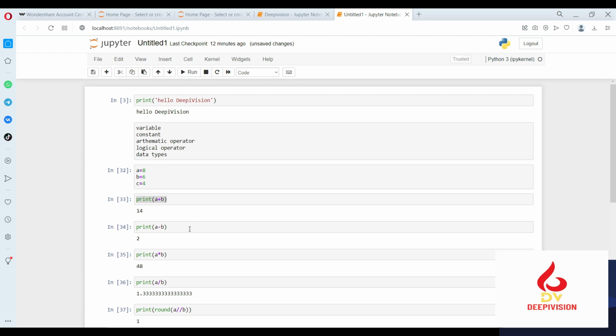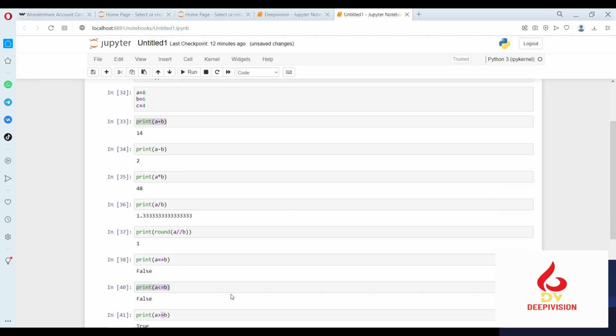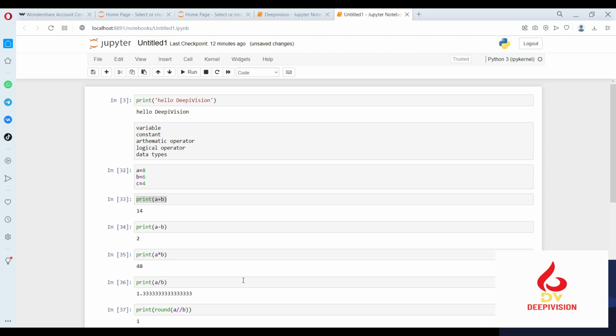So with all these things, you can do any kind of arithmetic operation, logical operation, and data types, data casting. Data casting we will discuss, how we can convert one data type to another data type, and different kinds of variables and constants you can use. So all these things are very basic, and this is the very first day or second day tutorial. So you can see how we can use these in the next step to process our program, to solve our different kinds of problems.